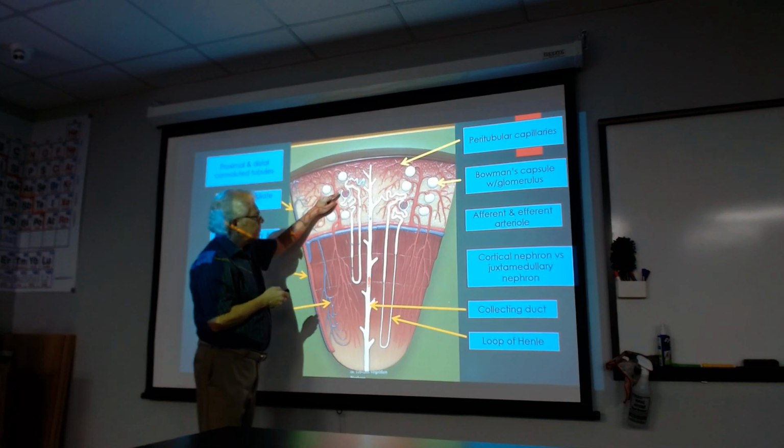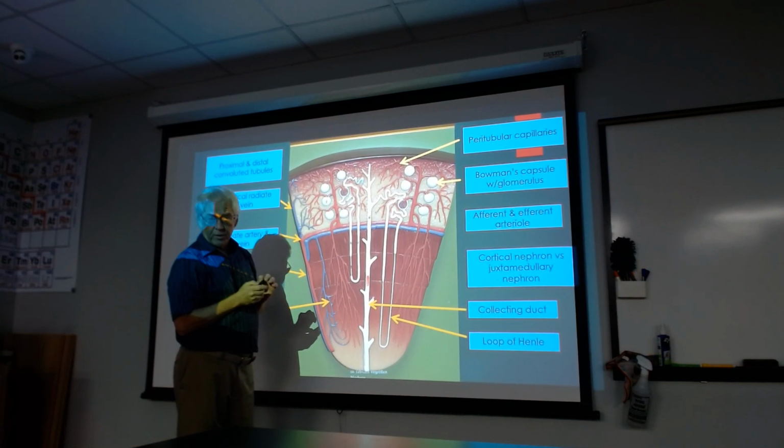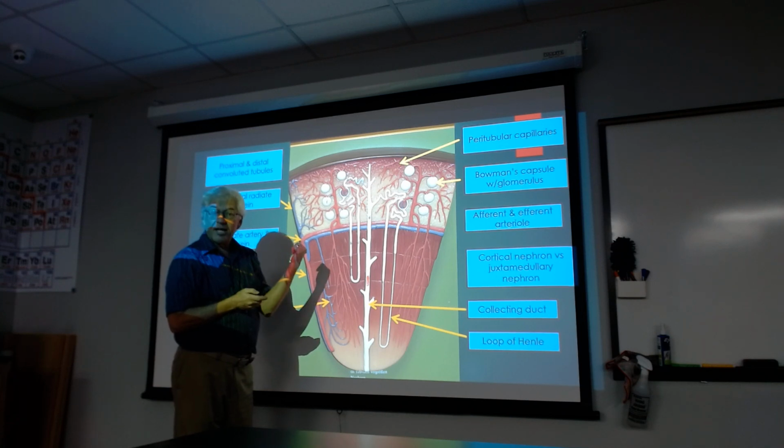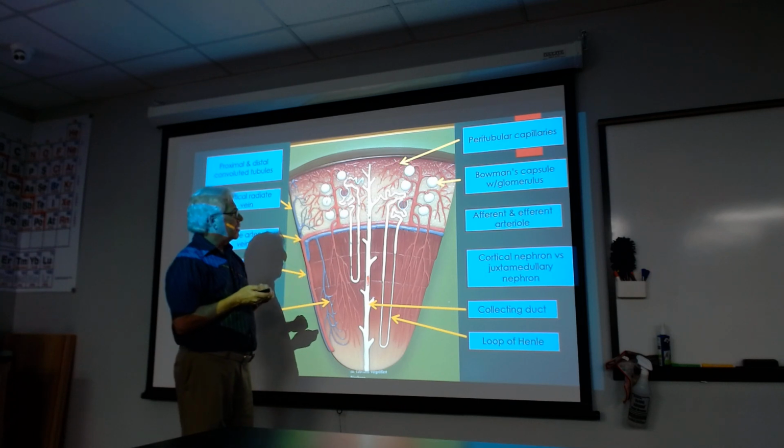Alright? Do you remember the zona glomerulosa in the cortex of the adrenal gland? Yeah. It produced a hormone called what? Aldosterone. And who does aldosterone talk to? The kidneys. That's why they named it the zona of the kidney, even though it's not the kidney. Because that zona is going to be talking to the kidney.